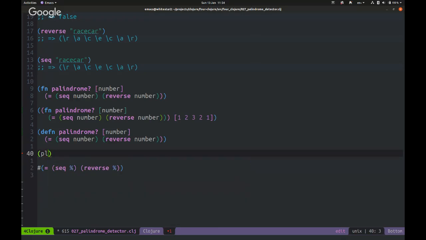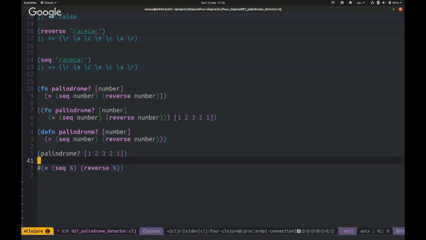There we go. And give it the same. Then we can just give it an argument. 2, 3, 1, and then call that, true. Or I can go the other way and write a function. So if we call this function inline, we don't actually have to give it a name.